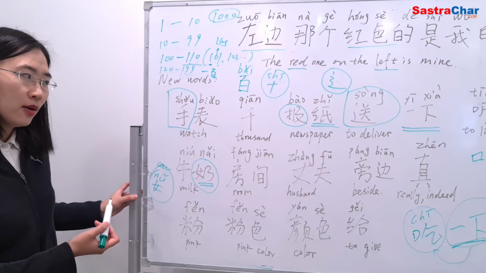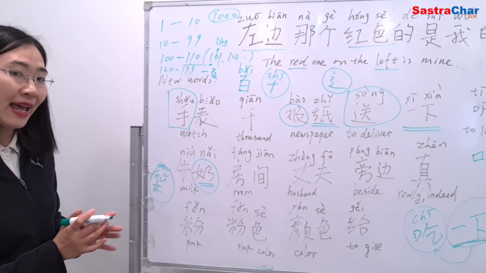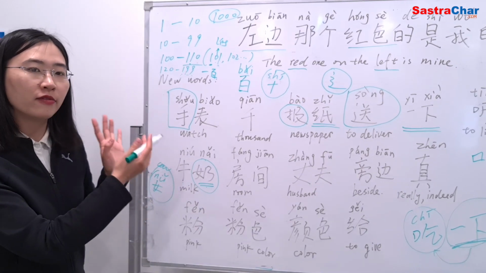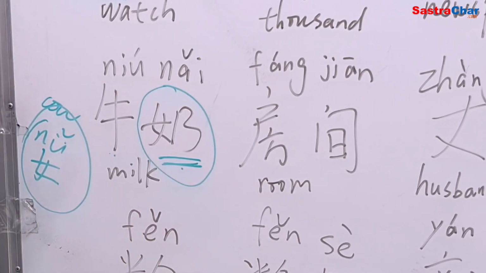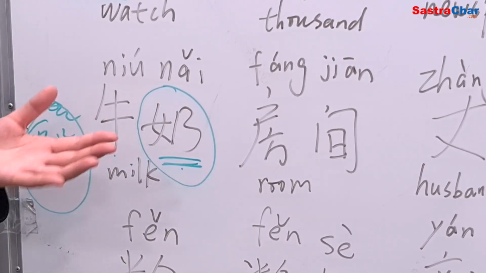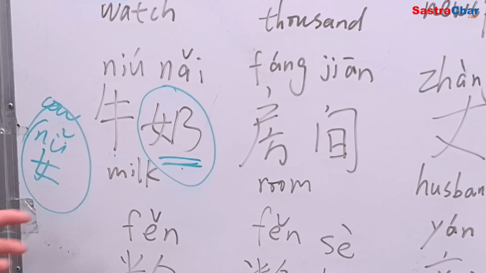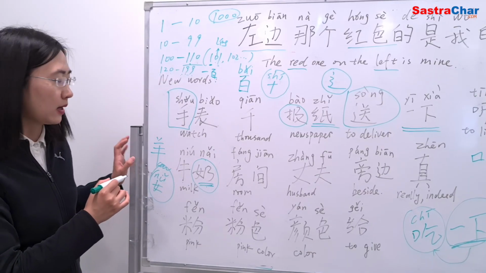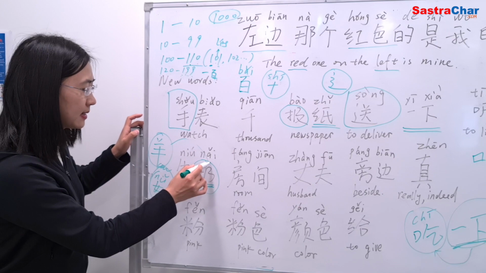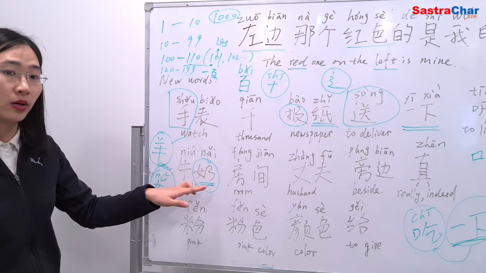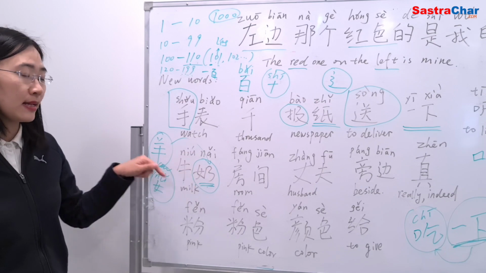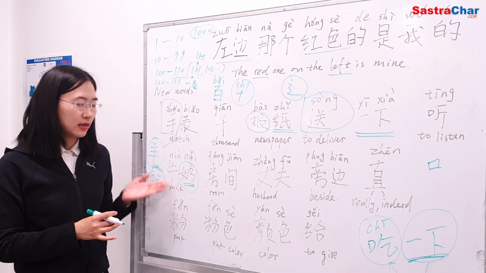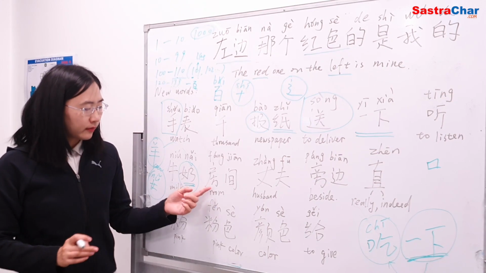And you may ask, what about camel milk? The camel also produces milk, right? So we just put the name of the camel before 奶. So 骆驼奶, 骆驼 is camel. Like the sheep milk, you can say 羊奶. 羊 means sheep or goat. So 羊 and 奶 makes sheep milk. So if you say 牛奶, it means cow milk, not sheep or other animals' milk. Okay, so 牛奶.